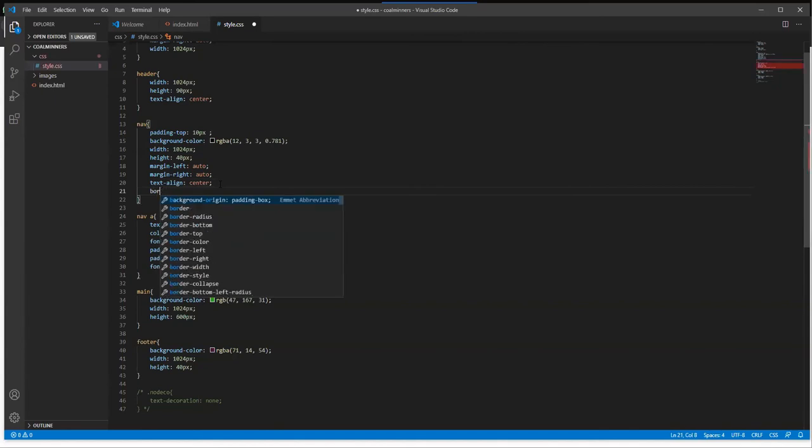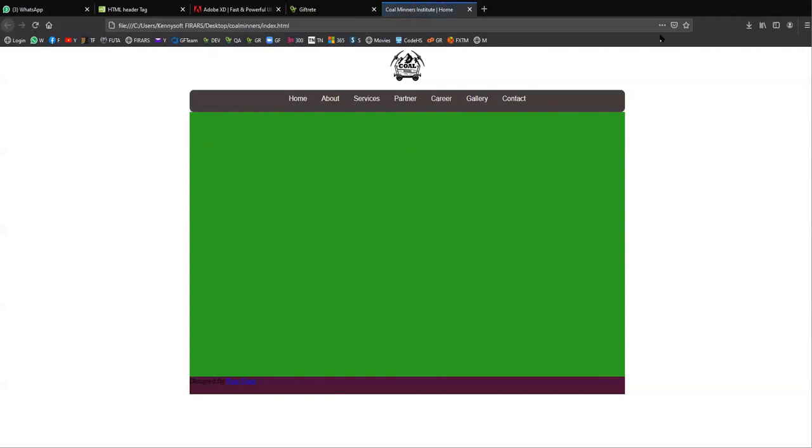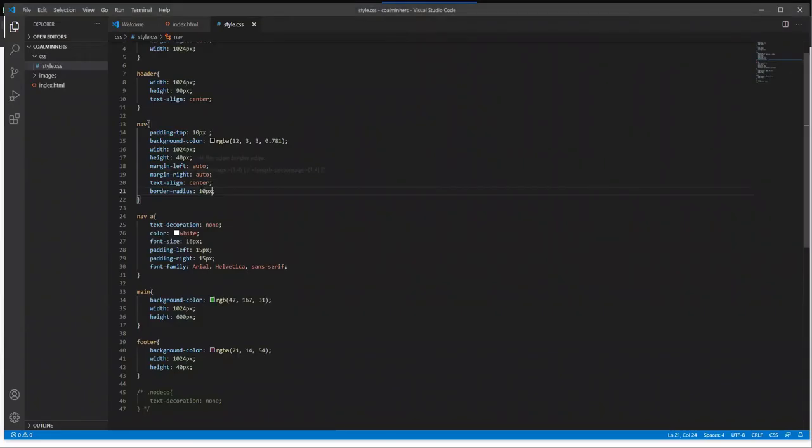Border radius is one that gives you a curved edge of your box. Let's do 10 pixel. If you want to curve your box a little bit, that's too much. Let's do 6 pixel. Okay, I think that's okay.